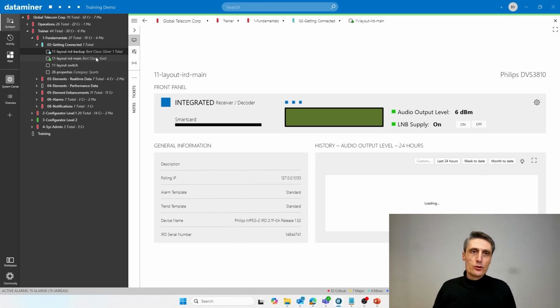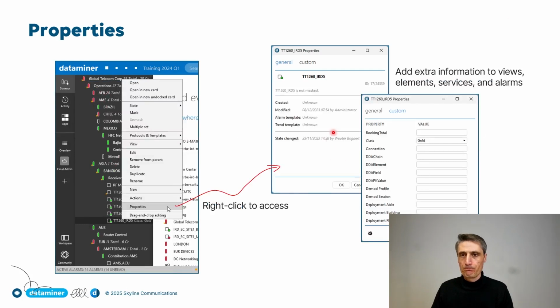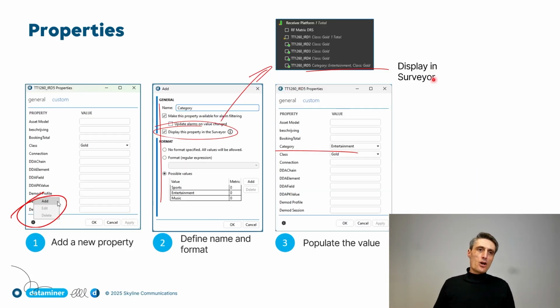You don't necessarily have to do it. You can also potentially use it in the alarm console, but it gives extra information to your surveyor here and to the elements, whether it's shown or not. The properties are available there to attach that more detailed information that you want to give to a view, an element, a service. Okay. So that's also indicated here. So click on that cogwheel to add a new item or to edit, select one and edit, or you can delete one, of course, as well.